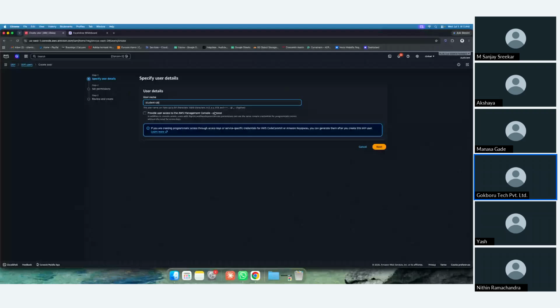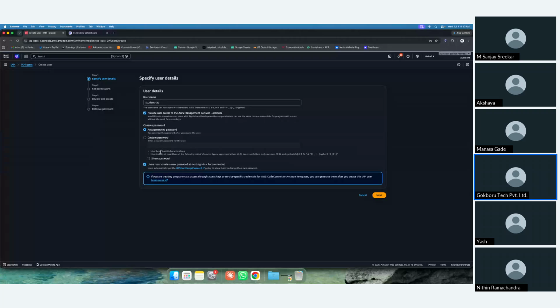Then either set the password or use an auto-generated password. It is also recommended that whenever the user signs into the console, they must change their password. This is just for testing purposes, so I'll turn it off and click on next.